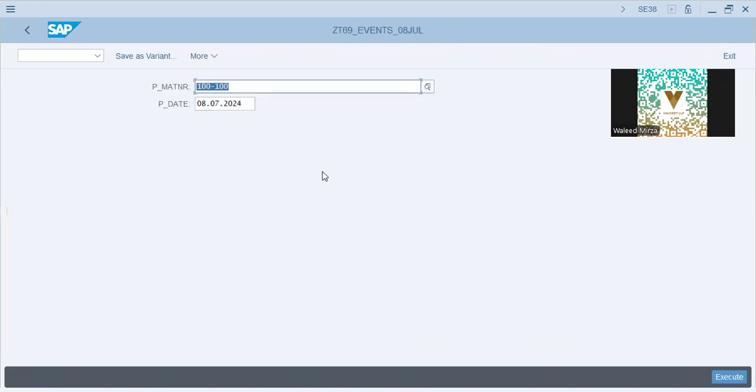Direct processing. Now this is basically the event being fired. I will show how to actually check the events, how it is fired using F1, okay, and F8 as well, and the debugger. This is the default, today's date, 8th of July, and this is the material, MM01PP. This is a new material that we have actually created.